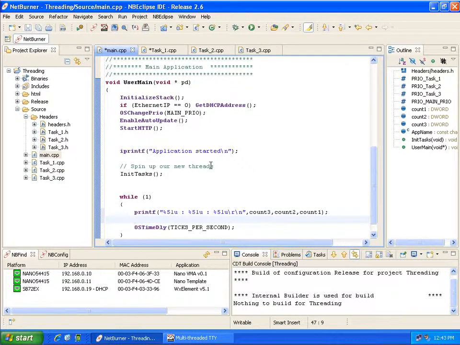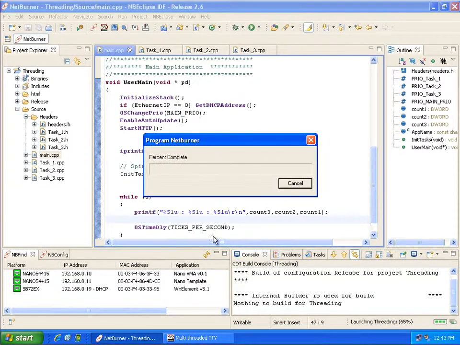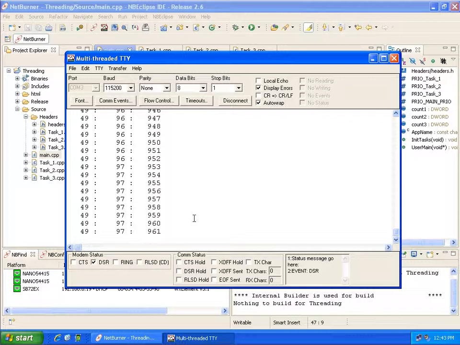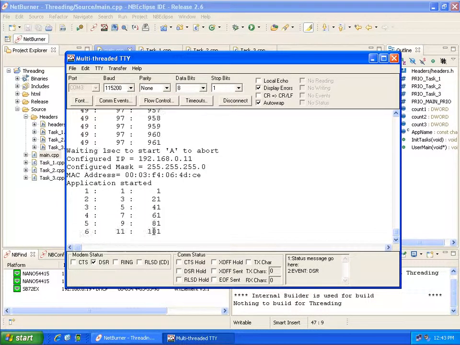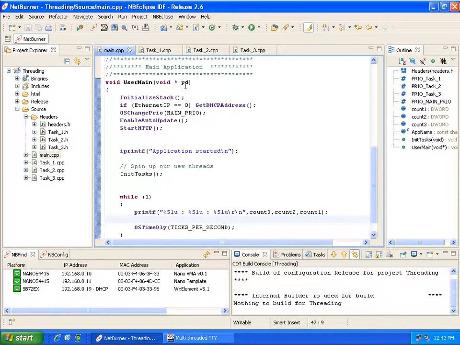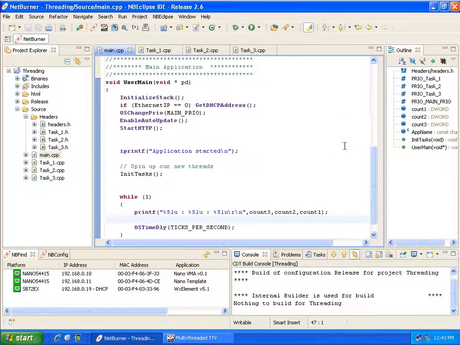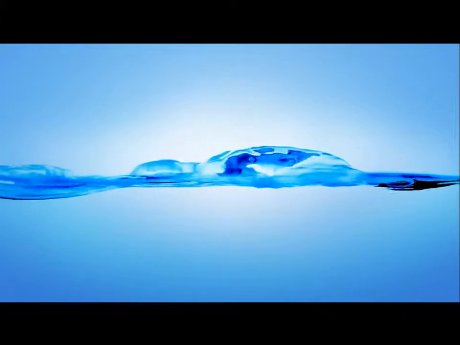Let's hit Control S to save this. We've got a good compile, which is shown down here. Let's run it. And now you'll see it's updating every second. The numbers are incrementing at their same typical rates. It's just with that main thread running at a second, we're only updating it every second. Main priority is running at task 62, which is the lowest.